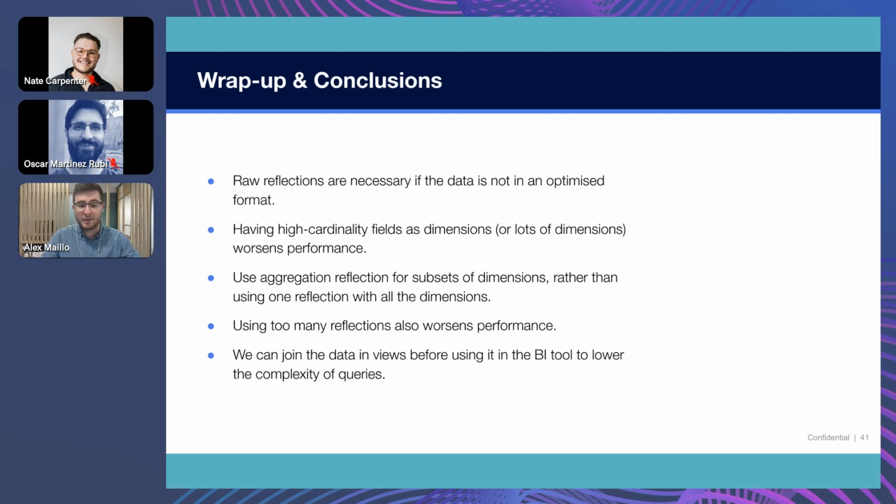And the last thing, we have seen a useful way to prepare data to lower query complexity by joining it in a single view. This will make all the filters be applied in the same subquery level from the BI tool, and will ease the development with reflections and their detection by the planner.